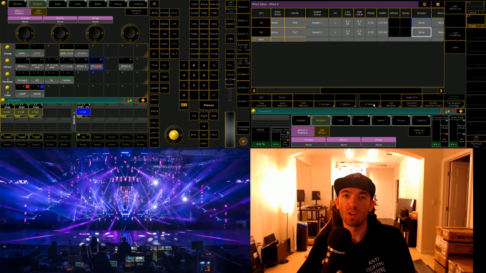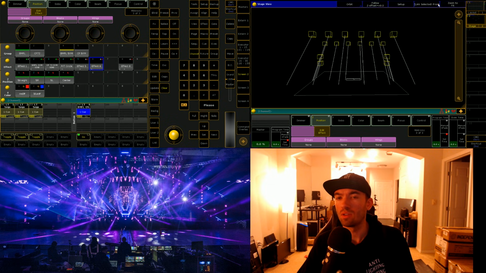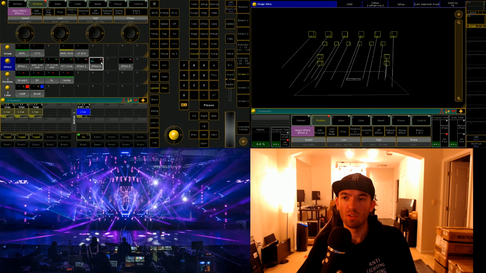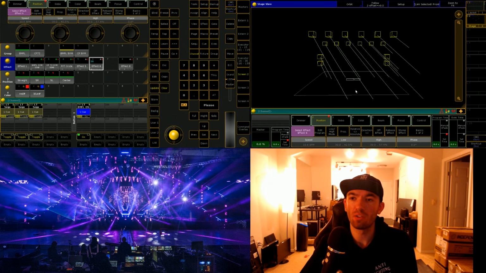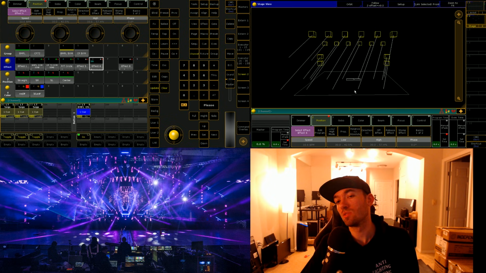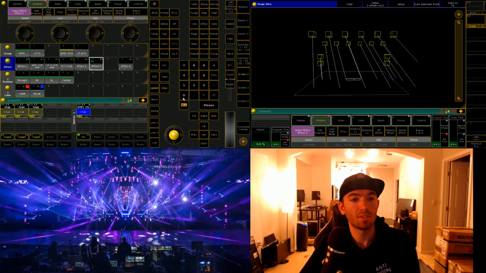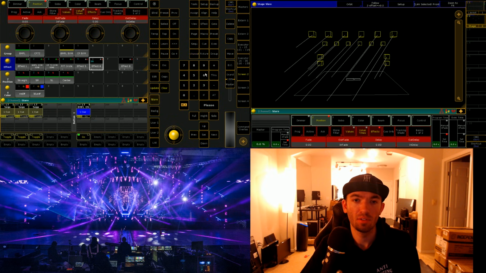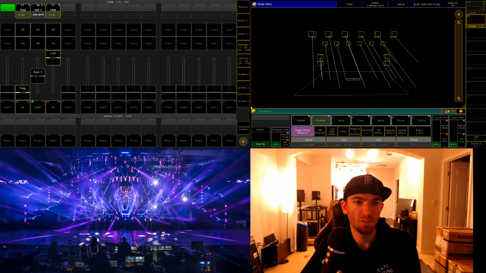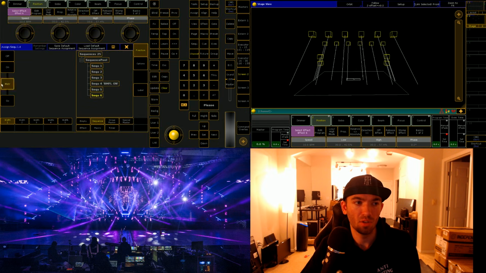With the exception of if you have wings. No, even with wings it wouldn't do that. So yeah, that's the same thing. So let's apply this. And we can see it's now bouncing back and forth between those two presets that we made. Pretty neat. And we can store that as well to another executor and change that to a temp.